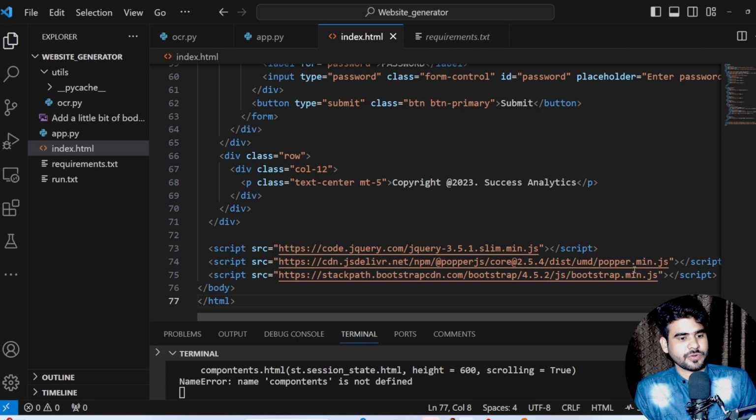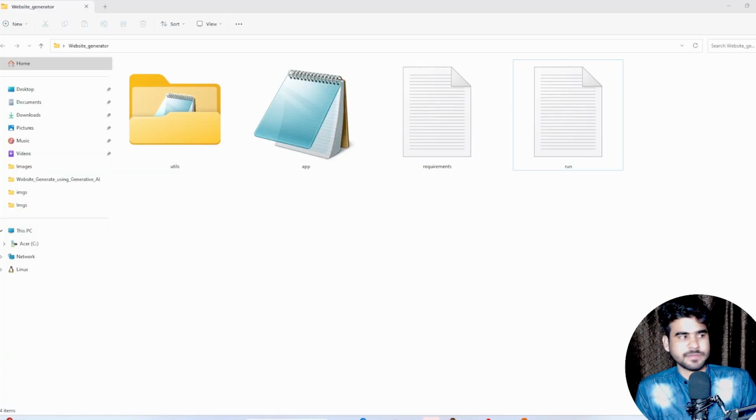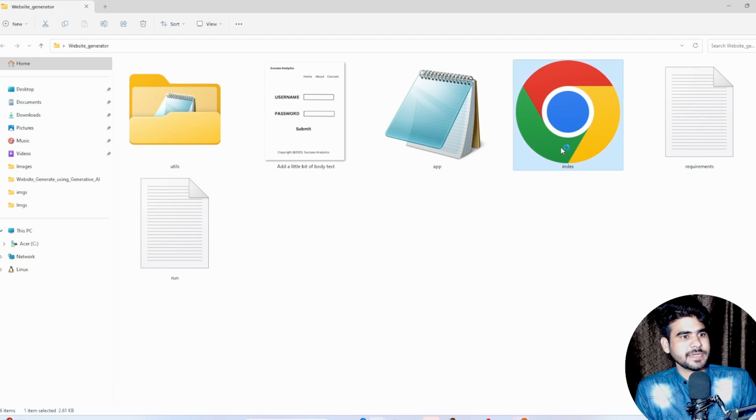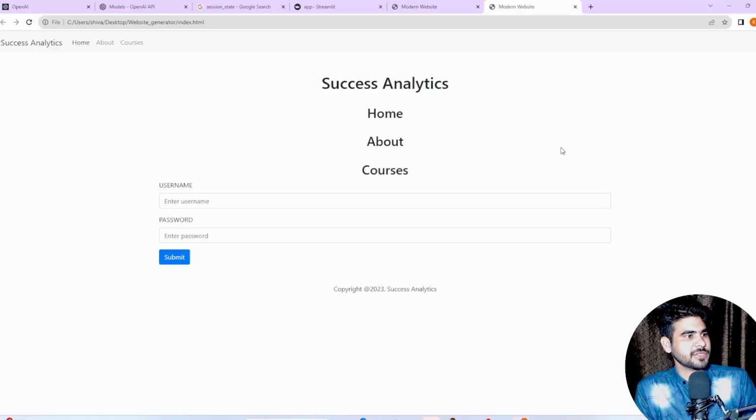Okay, so it will open our live. Now as you can see, it's starting, so let's wait some time, it will generate our complete output. Even that we have our same code here. So HTML index, we can open this particular file, and now as you can see, this is a complete website that we are getting.